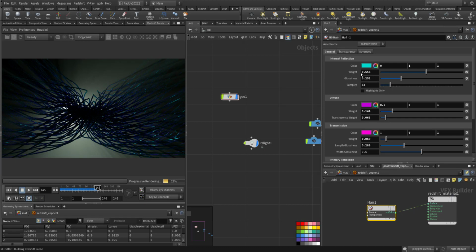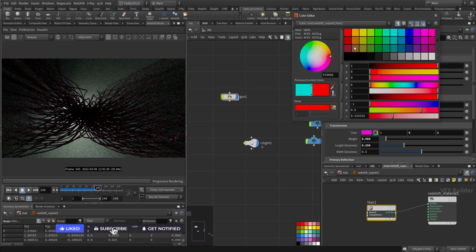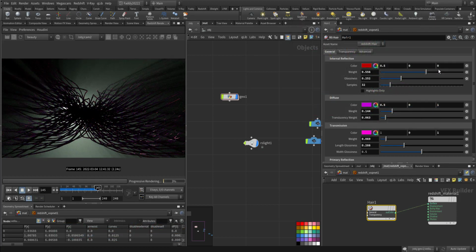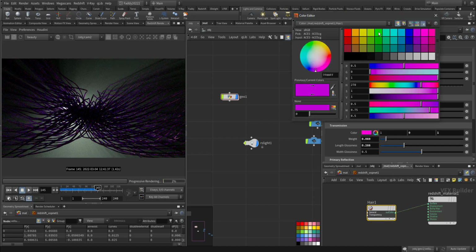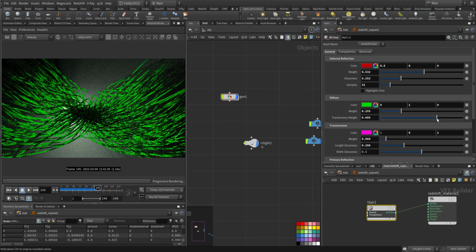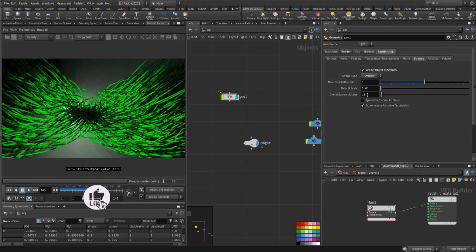In the hair I'm playing with the settings. Let's take red or this red. I'm just experimenting to make it green. Increase another 0.